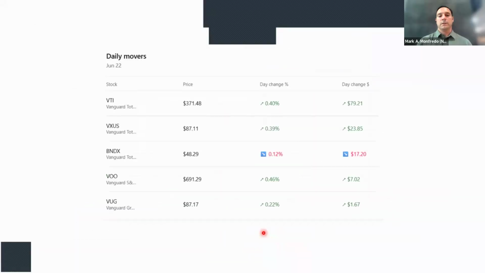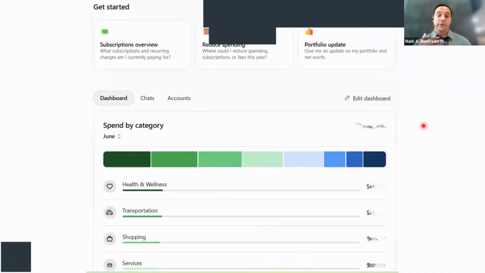Now, once again, when you do that, you can interact with it in real time, and it can give you an inside view of what your total overall net worth is, your total overall portfolio, how much you're spending, where you're spending, and you can connect multiple business accounts to this or multiple personal accounts. And instead of having to track all this stuff inside of a spreadsheet or keep it in your head or use multiple pieces of software, this will show you everything. This is included for Plus and professional members. So if you're already like a $20 a month member using ChatGPT, you have access to all this stuff.